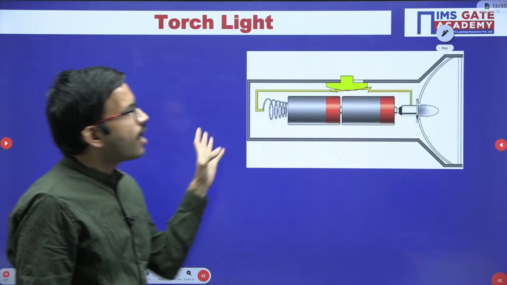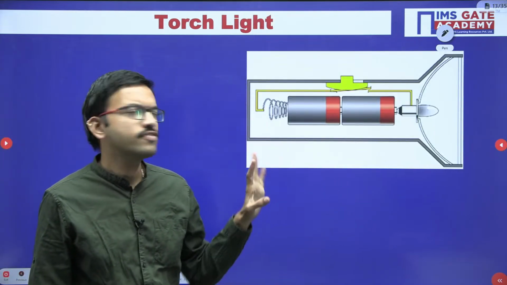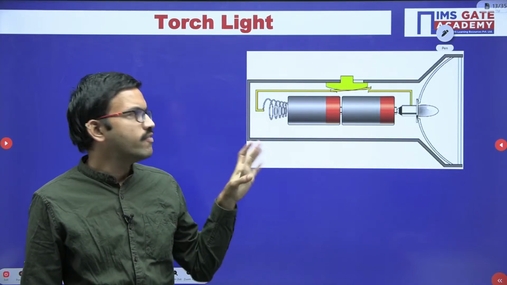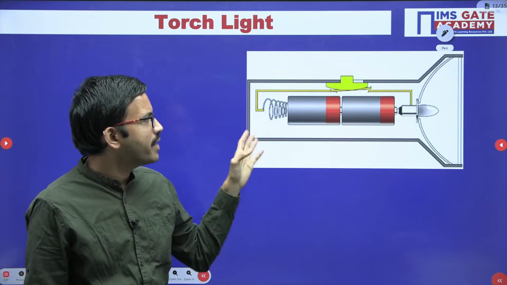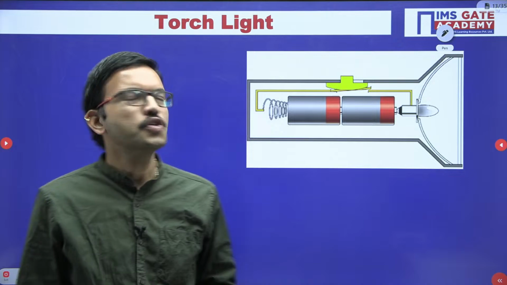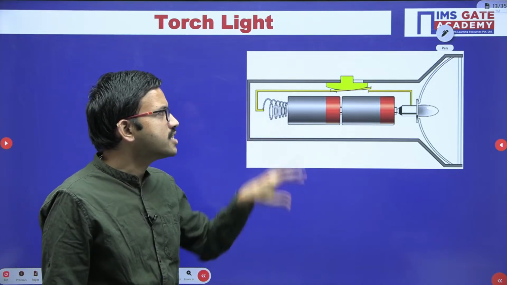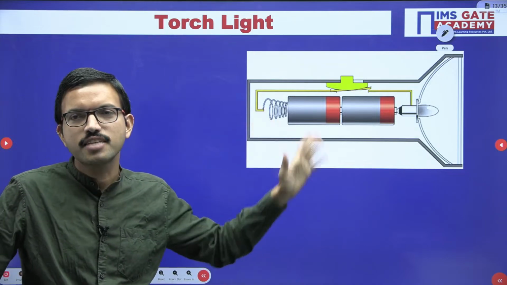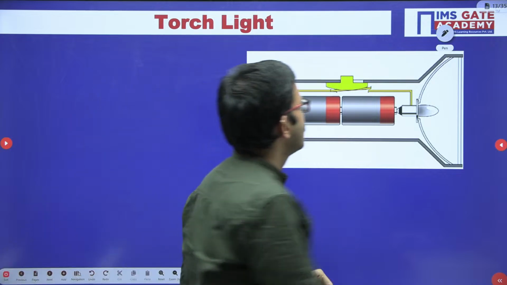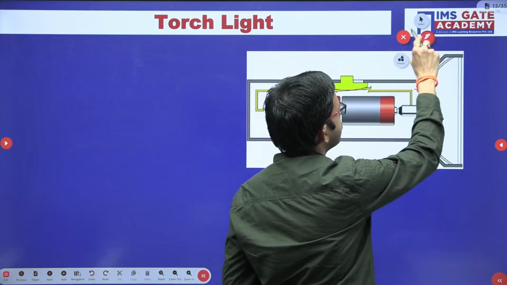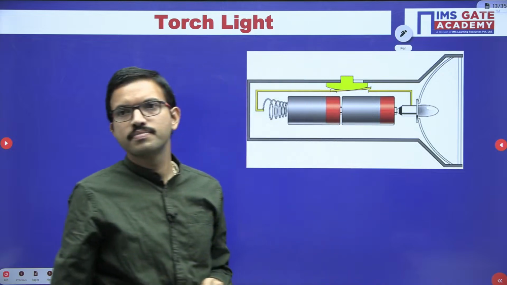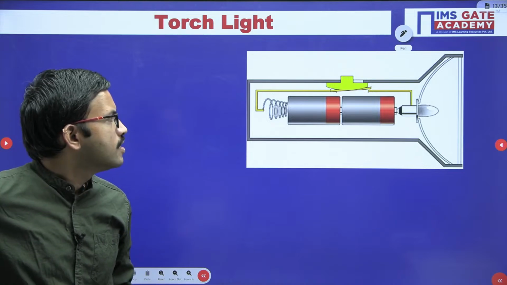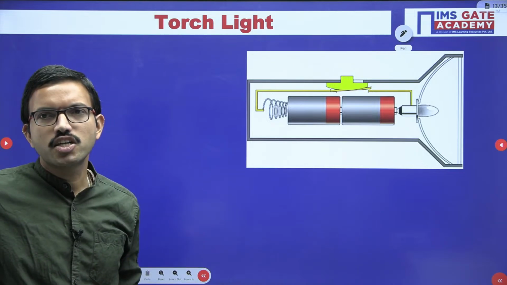So I hope all of you might have used, in your daily life, especially at night time or even in the daytime, whenever there is a dark room, a torchlight, right? So just observe this torchlight. What are the three main components you are having? Already you have the diagram, so at least from the diagram you can guess. Abhi, Matan, other students can also mention. What are the three main components in a torchlight?